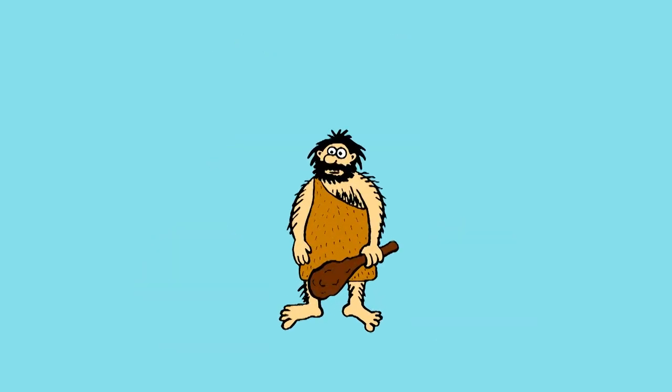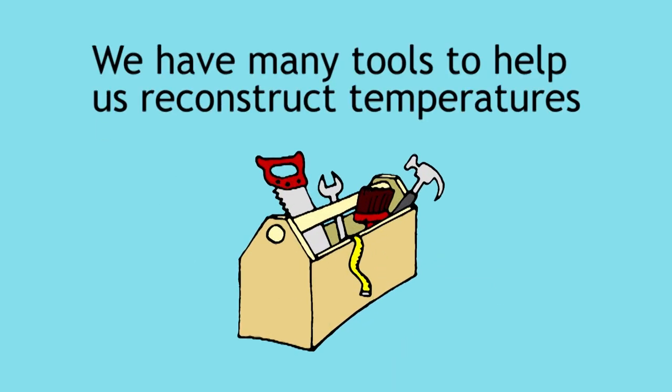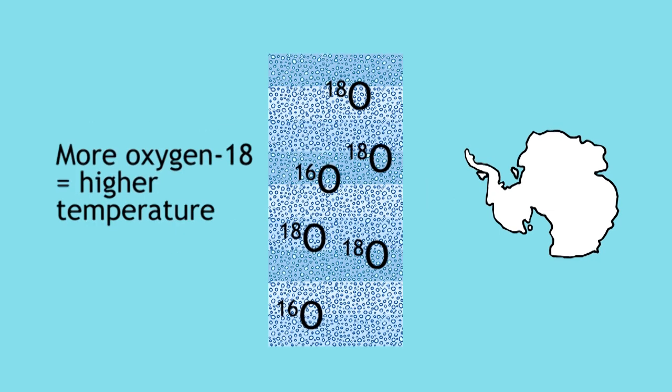It's more difficult to try to work out global temperatures in the past. Human records only began systematically a hundred years ago, but there are many ways we can work out or reconstruct global temperatures stretching back millions of years. One such method measures the ratios of oxygen isotopes found in water that makes up Antarctic ice cores. The more oxygen 18 in the ice, the higher the temperature at which it evaporated from the oceans to fall as snow making up the Antarctic ice sheets.